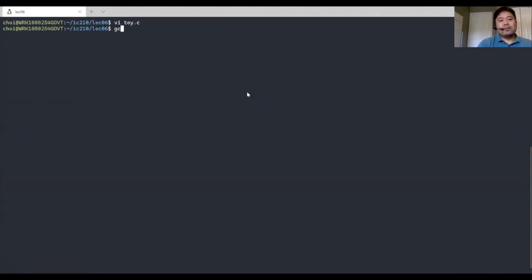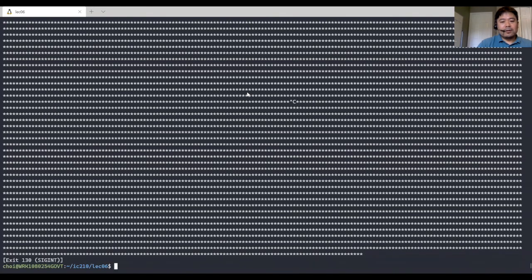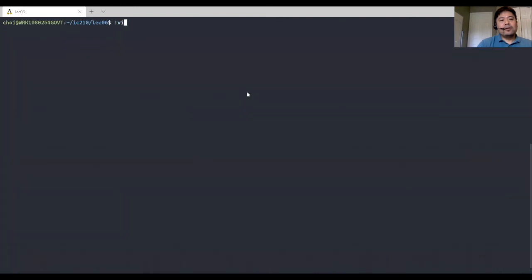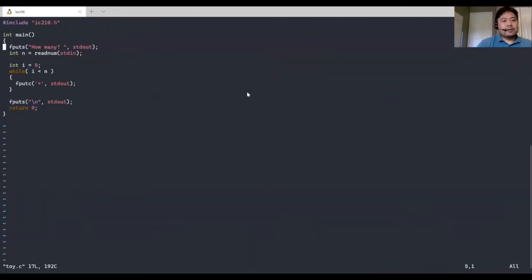Okay, now let's compile that. Okay, and how many? Okay, I'll just print out 3 stars. Well, it's not the case. What's going on? So the thing is, now let's think about it. I is 0, and then the program got n from you, so n is 3.